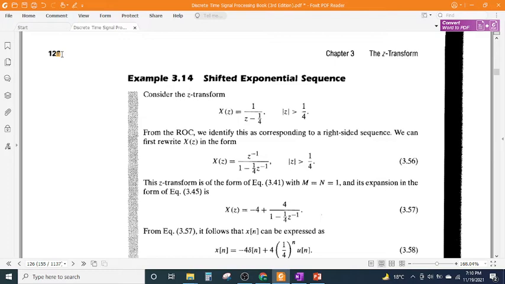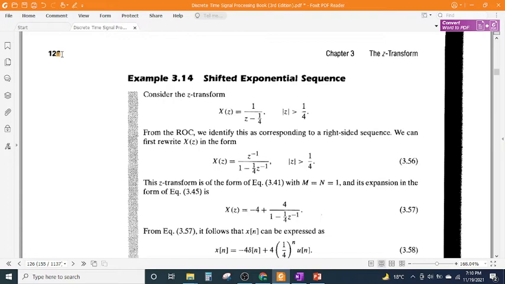3.4.3 Multiplication by an exponential sequence. The exponential multiplication property is z0^n x[n] <-> X(z/z0), ROC = |z0| Rx. The notation |z0| Rx signifies that the ROC is Rx scaled by the number |z0|, i.e., if Rx is the set of values of z such that r_R < |z| < r_L, then |z0| Rx is the set of values of z such that |z0| r_R < |z| < |z0| r_L.